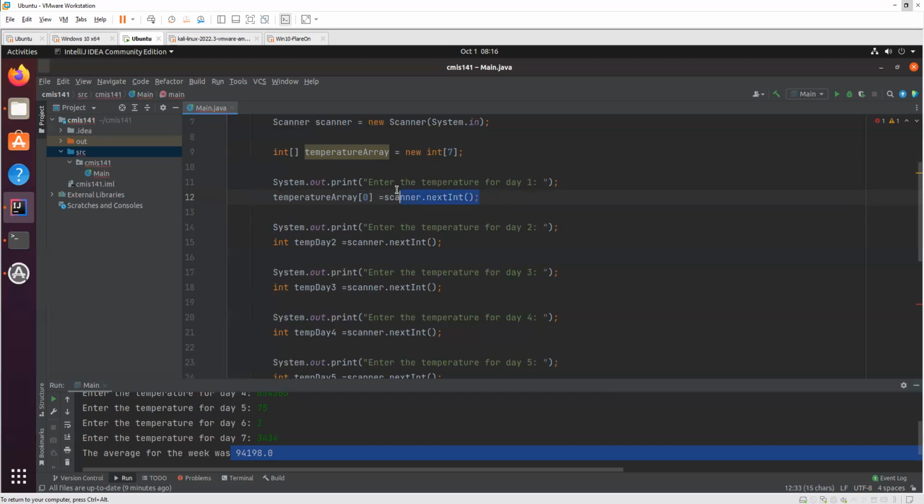So this is going to let us get the temperature for day 1 and put it in the array in the first box. I say the first box, but the index here is 0 because we start counting at 0. And that's what this is. It's called the index of the array. This is saying I have my boxes and I'm talking about the one at position 0 at the very beginning. So if I'm doing day 2, we use index 1.